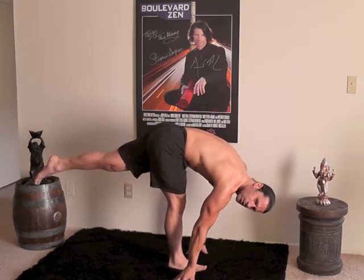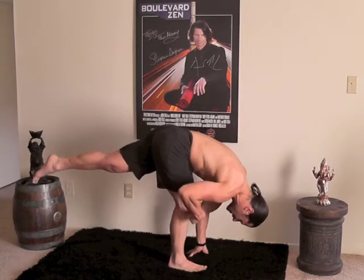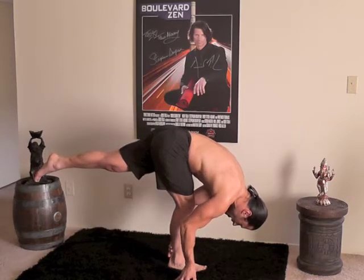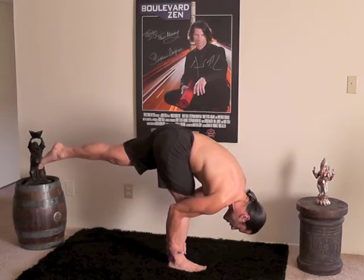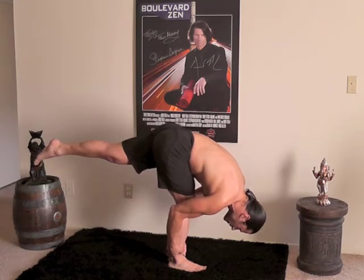Standing splits, they reverse the flow of the blood, they slow things down. Keep a bend in that standing leg. Put a bend in that standing leg, and again, if you want to go with one hand, you want to go with two hands. If you do, you want to hug those arms in as you fold forward. You will get there. So let's hold here. Ready? For a 5, 4, 3, 2, 1.